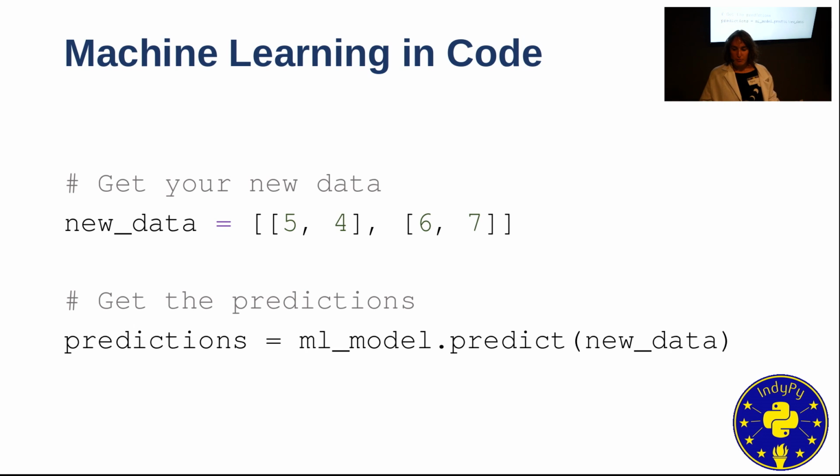If you actually want to use your model, it's 2 more lines of code. You have to get some more examples, 2 more pairs of numbers. And then this model also is going to have a predict function. You give it model.predict, give it your new data, and it guesses at what group, 0 or 1, those 2 numbers should be in. So now you have a machine learning model in 7 lines. But what is it doing?